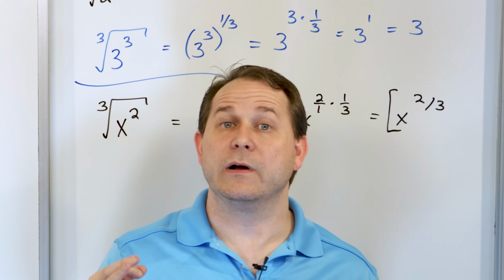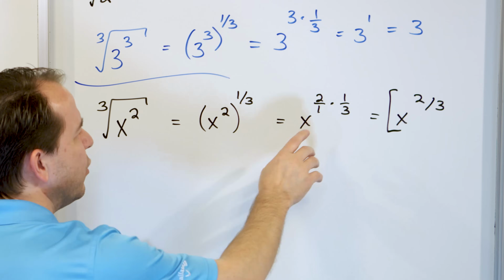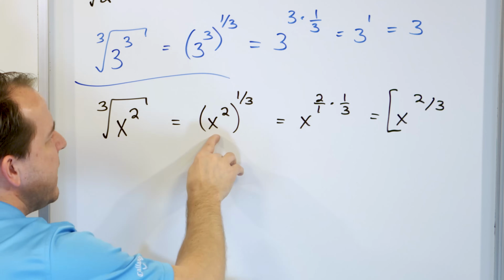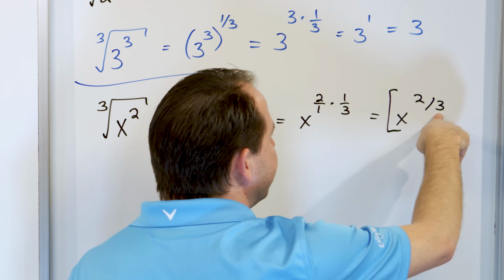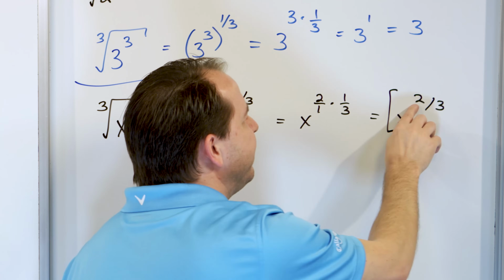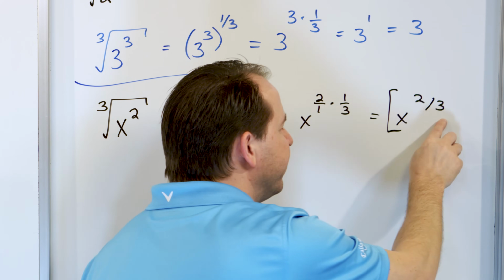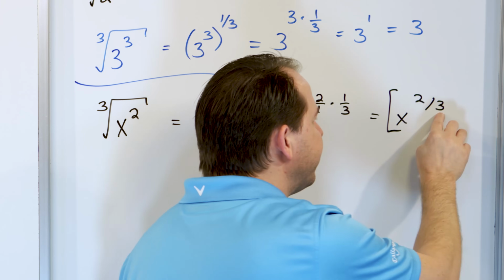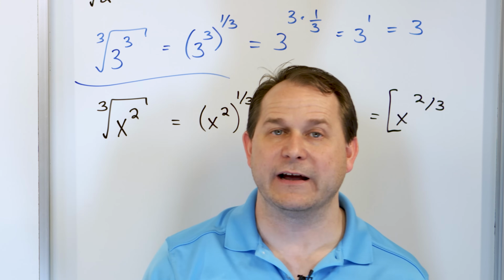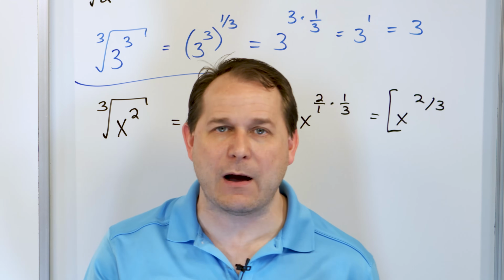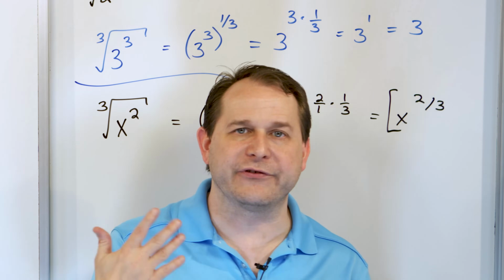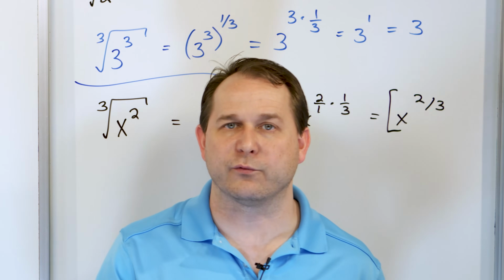What does that mean? Well, what that means is we take whatever's on the top of the fraction and raise to that power, x squared, and then we take the cube root of the answer, which is what we did. So when you see an x or anything raised to a fractional power like 2/3, you know right away that you're taking the cube root of it and you also are squaring it. That's what a fractional exponent is. The numerator of the exponent is if you're raising the thing to a power, and the denominator is the root that you're doing, the groupings. It's the nth root.